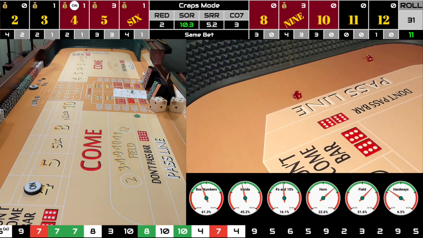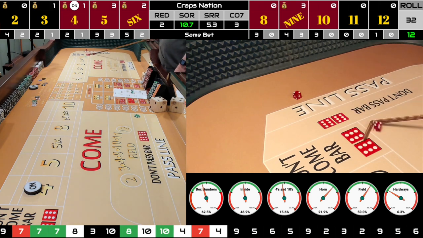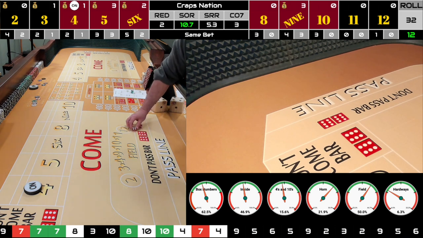That's a 4-2-6. There's the four. There's the two. Nothing out there. 6-5, 6-4. A little short of the landing zone, but that worked out. 6-2-8, we're still okay.